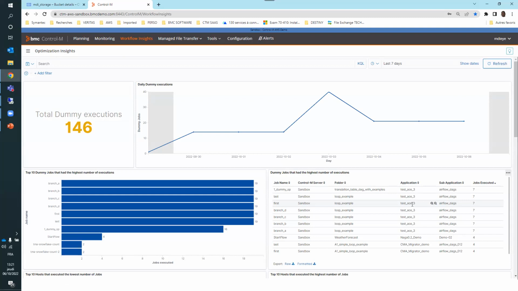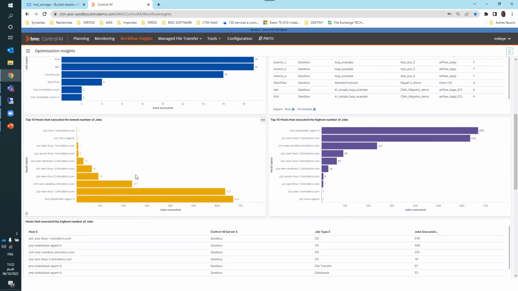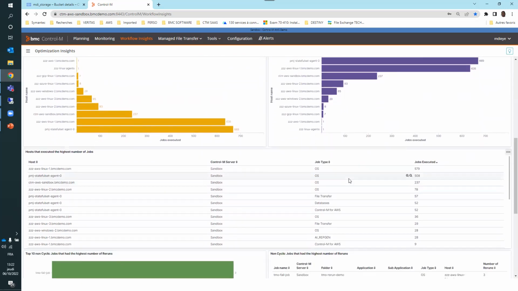So it is a way to see, okay, I have some types of application that I put on dummy. Here in my system, in the time frame of 7 days, I have 160 dummies. What are these dummies? Can I delete them to optimize my system or my production instead of running without doing anything? So it is a way to see which applications have many more dummies and which applications use dummy jobs, and so on.